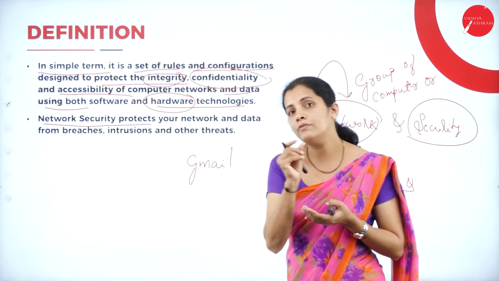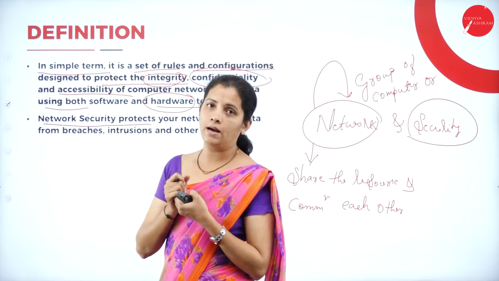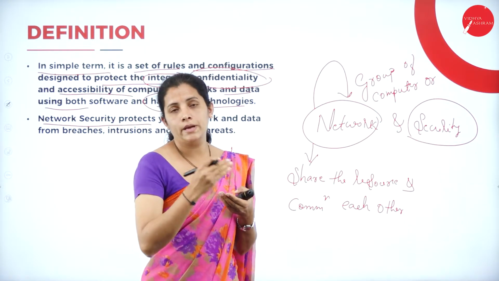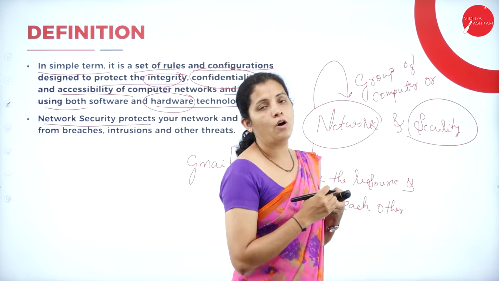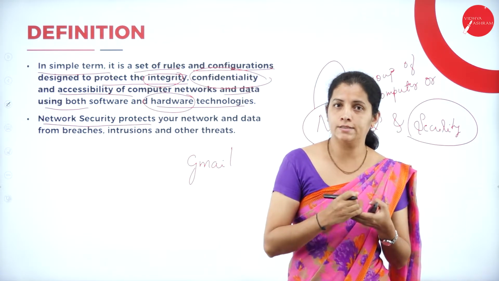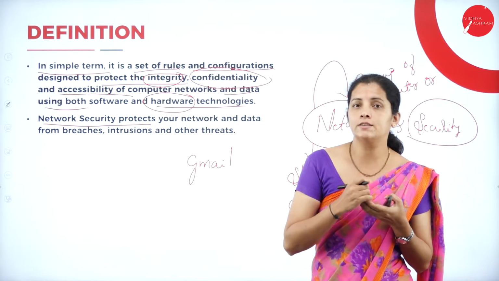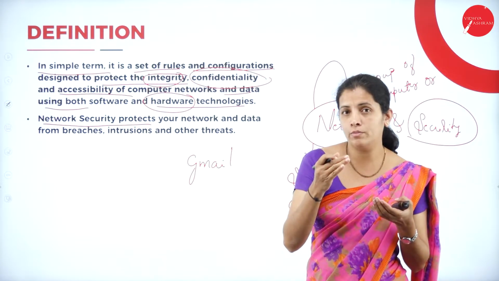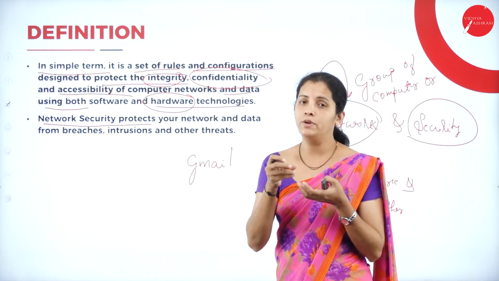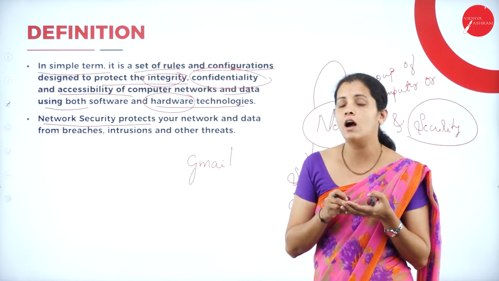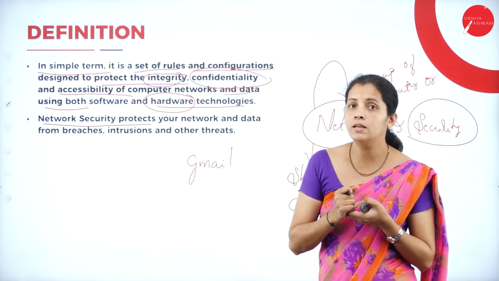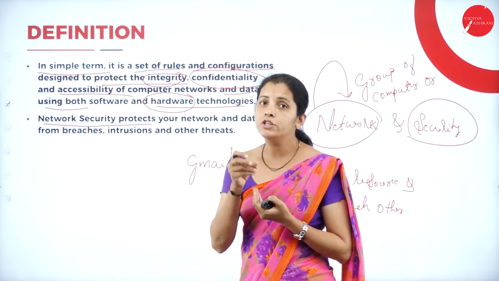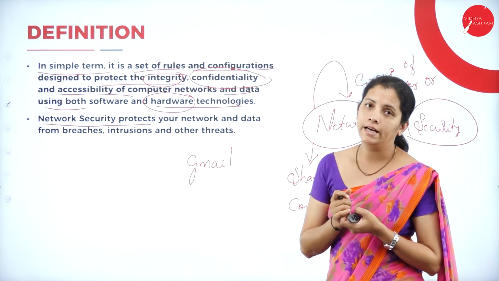Now tell me some examples of sensitive data. Here the examples of sensitive data are your email ID or email password, your bank details, your employee details, your employee number, or your health information. These are sensitive information, and this kind of information is most frequently stolen by the intruder. To provide the security for our sensitive data, we require network security.